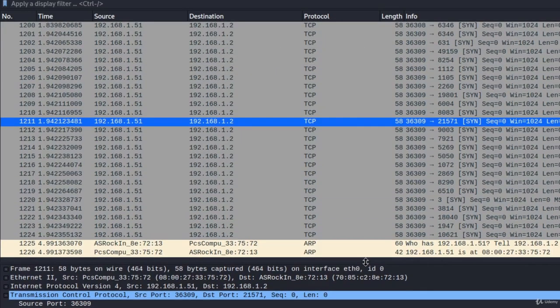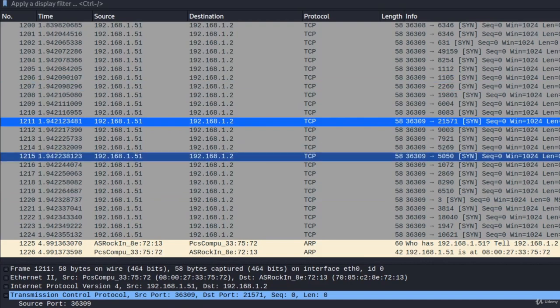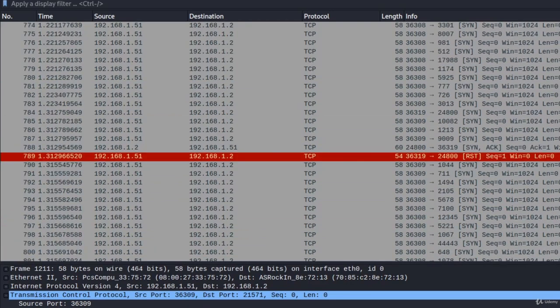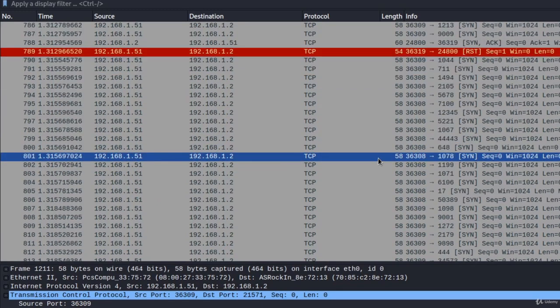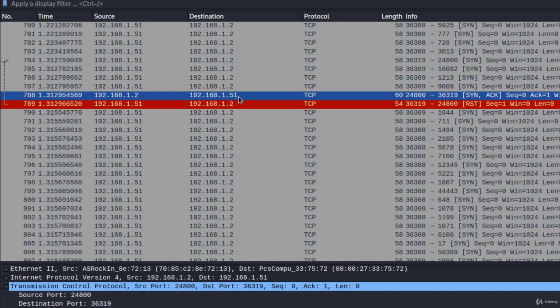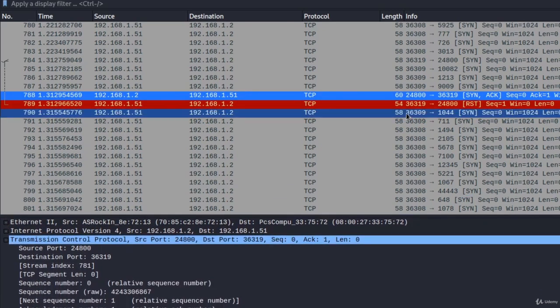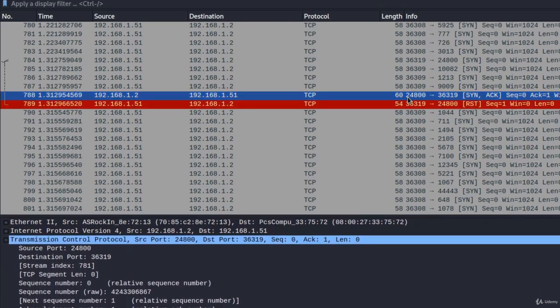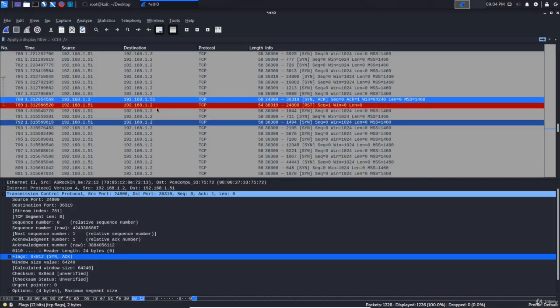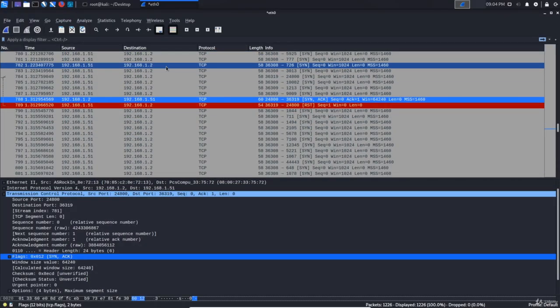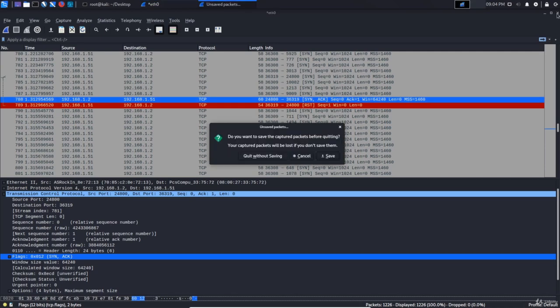And if we scroll right to the bottom here, you can see we get a reset being sent. That is being sent by the Kali box. But you can see we have the SYN-ACK being sent back from the Windows operating system. And you can again take a look at the port, so you can see it specifies the port that was open. So for that particular port, that's how Nmap was able to deduce that the port was open. So again, you can see how important it is to actually monitor and see what's going on when Nmap performs these scans. So those are your two basic options of host discovery.